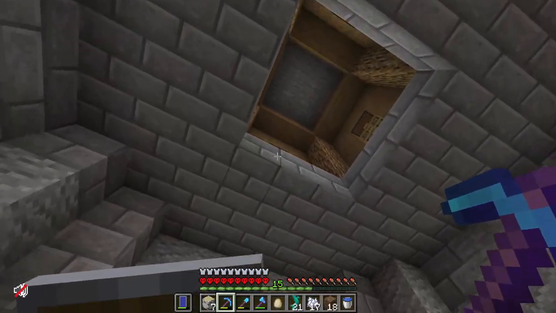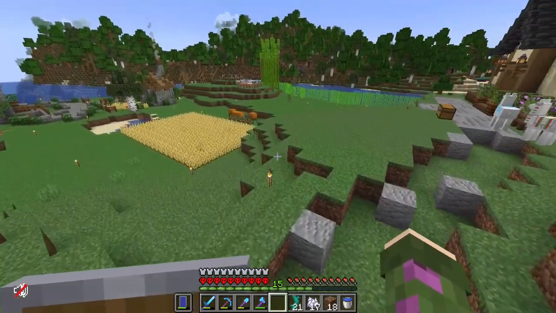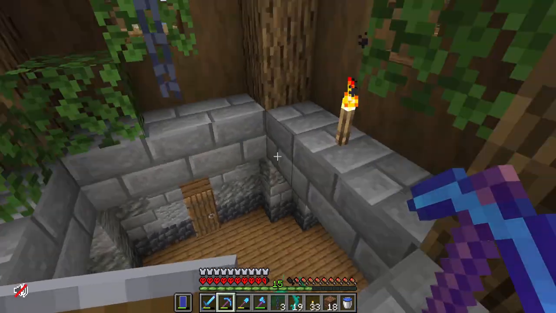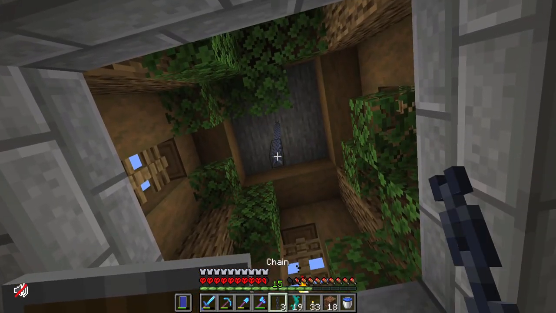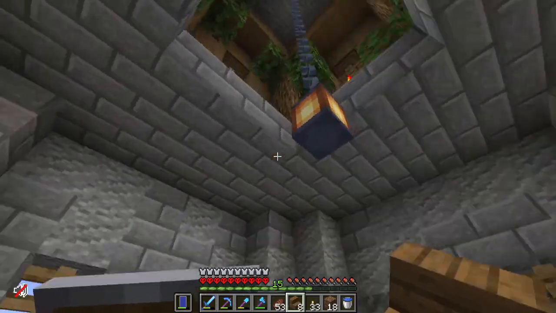And now let's work on the interior. Let's start off with placing three buttons right here over the door. Yes, that's a very nice touch. All right, we've got some leaves up here, and I placed two torches because of the mobs that could fall on our head, which wouldn't be ideal. And then let's bring some chains down here. Yeah, that's a nice touch.